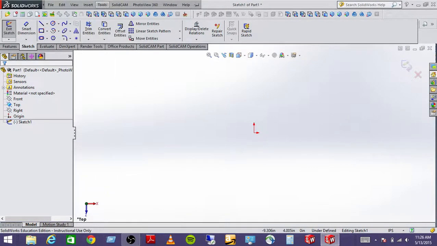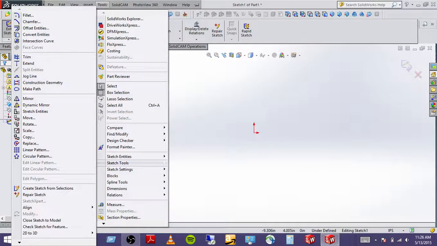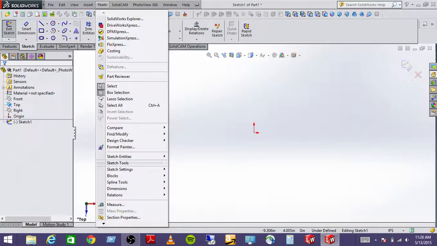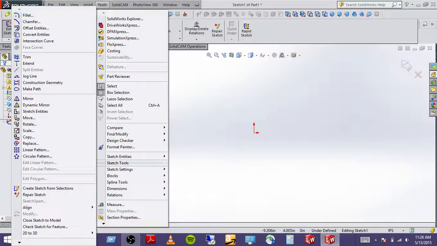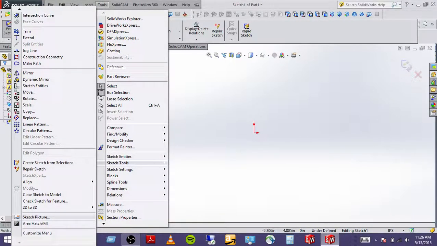So I'm going to go to Tools, Sketch Tools, wake up computer, come on, and then go down this menu a little bit and go to Sketch Picture.